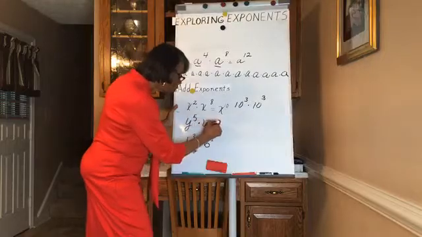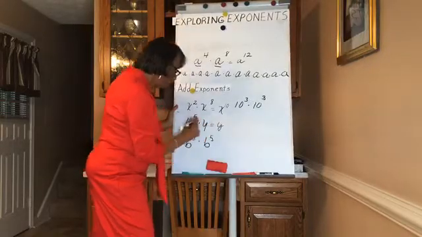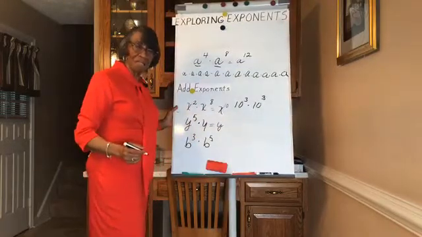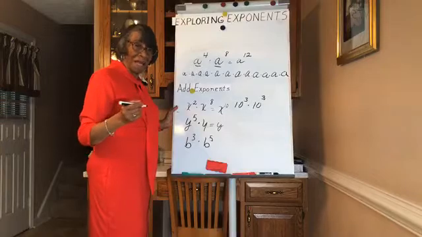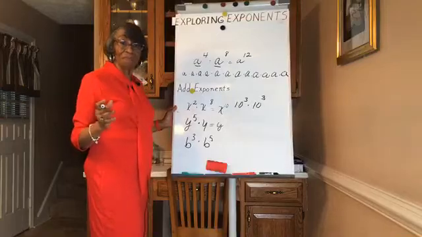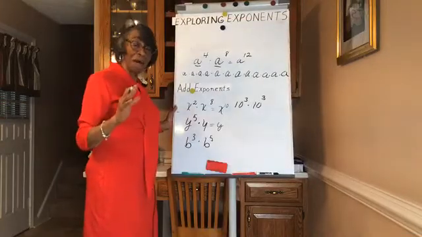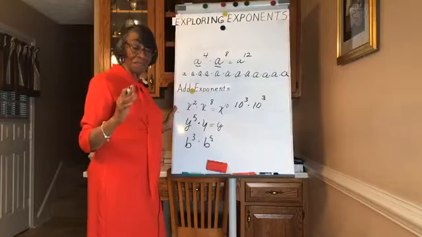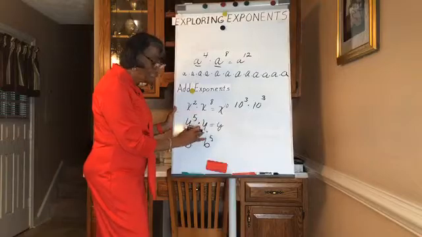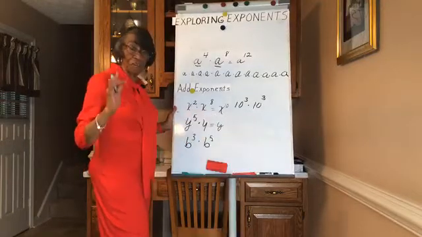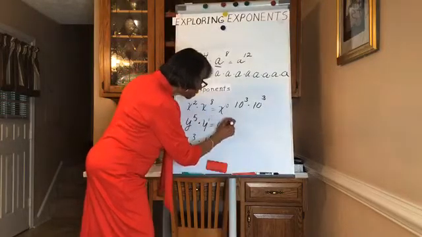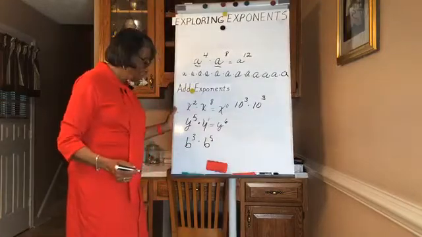The base here is y. We add the exponents. 5 plus 1. We don't usually write ones for exponents. I did that first to show you what it meant. But if it was 0, it would be a different thing. And I'm going to talk about 0 and negative exponents another time. But when there is no exponent, it means to the 1st power. So 5 plus 1 is 6. Y to the 6th power.